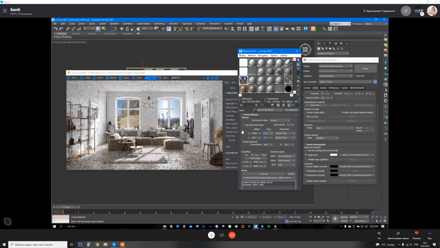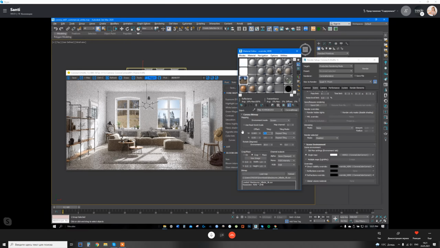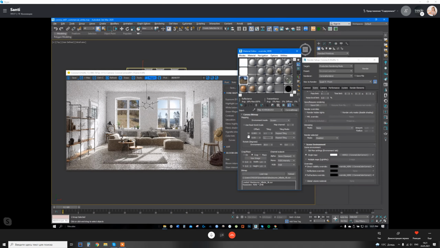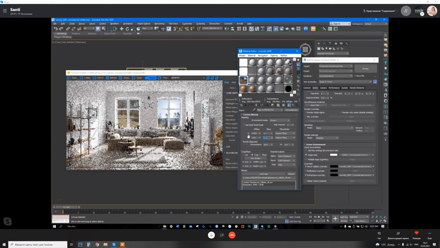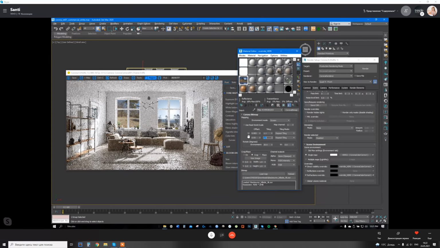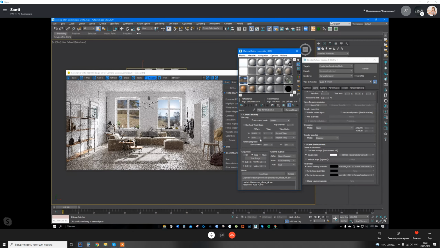Oh, sorry, 1.5 could be 1.1. Also, a little more, 1.5. Yeah, and now if you're happy with the result, I'm going to just rotate it a little bit more in the vertical.